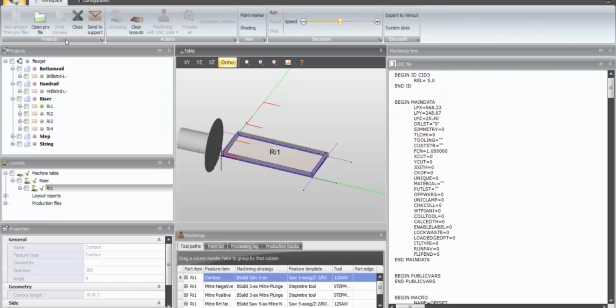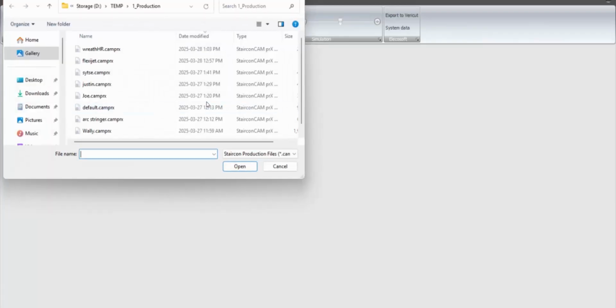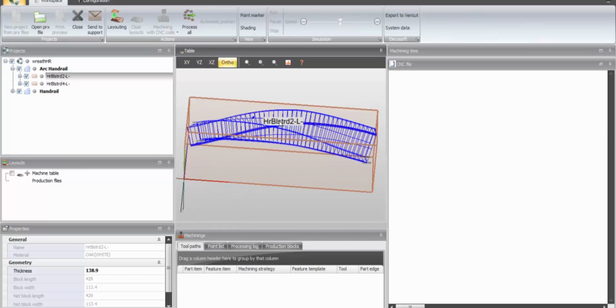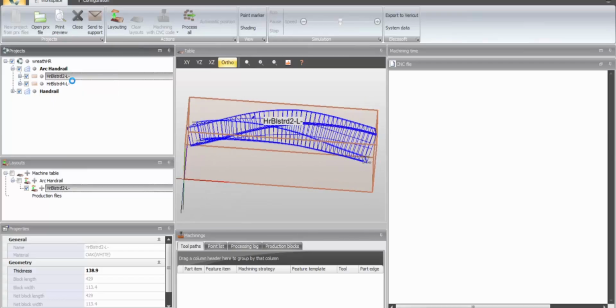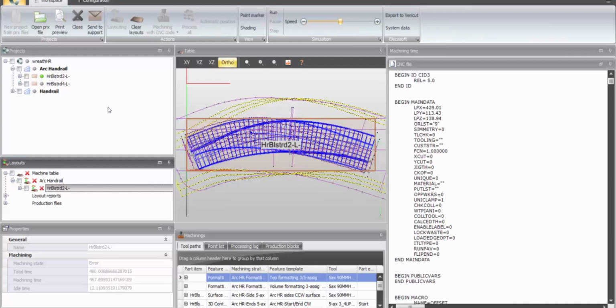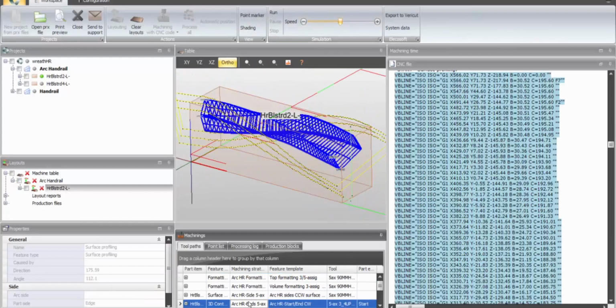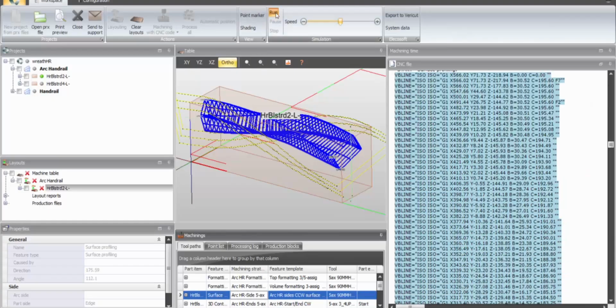And same here, I open it, take that file, I have here my arc handrail, and it's all ready to be machined. I process it, and it's done. I can just go to the machine and machine this part.